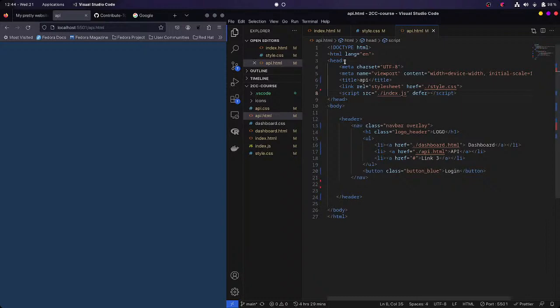Coming on to the JavaScript part, let's start putting on some elements that we can target later on. What we have is pretty simple.